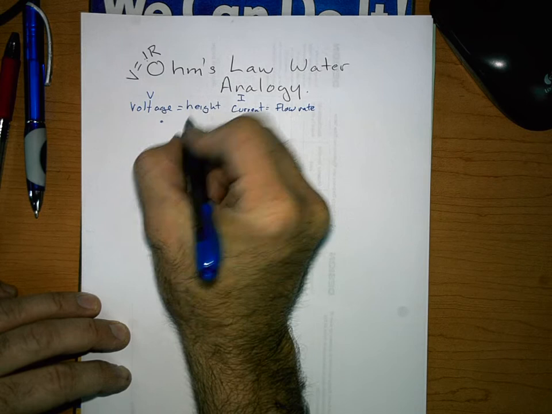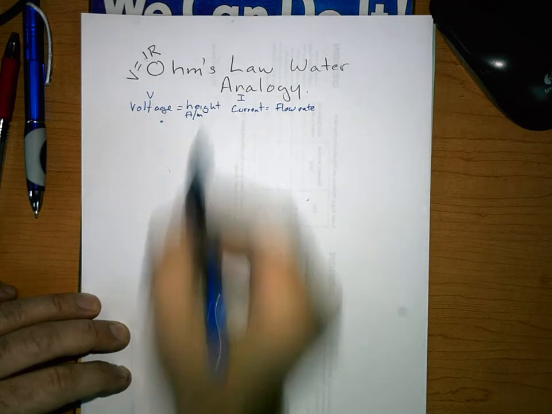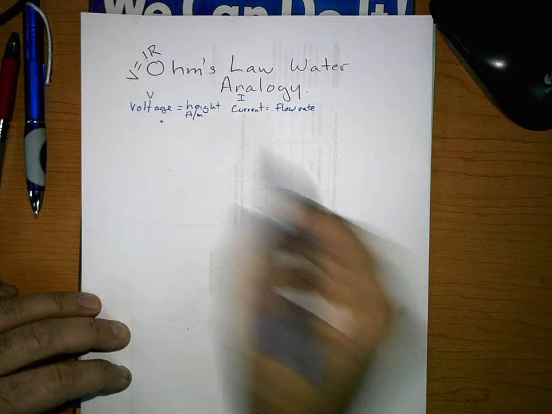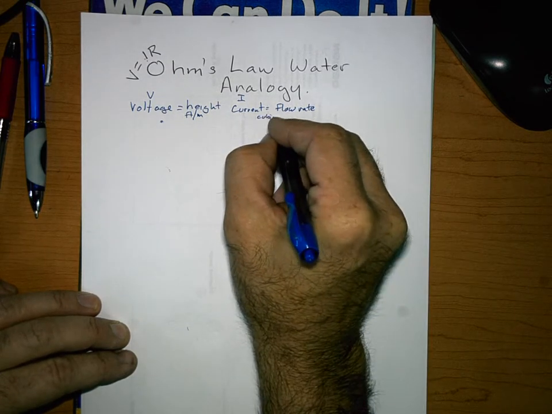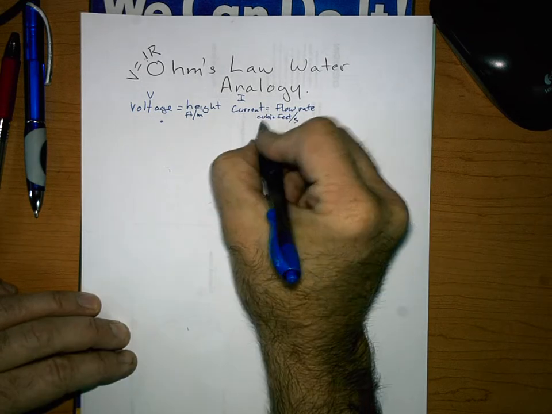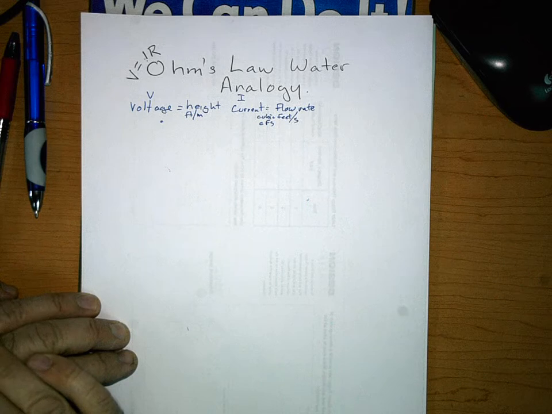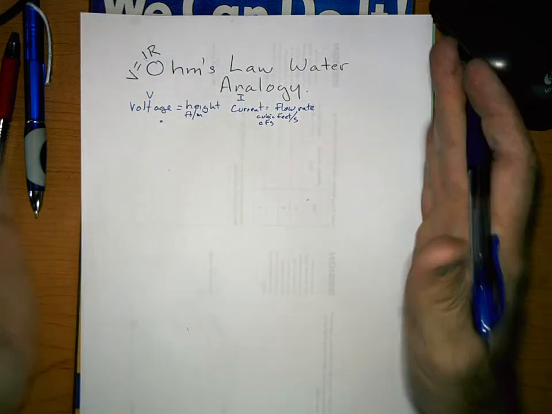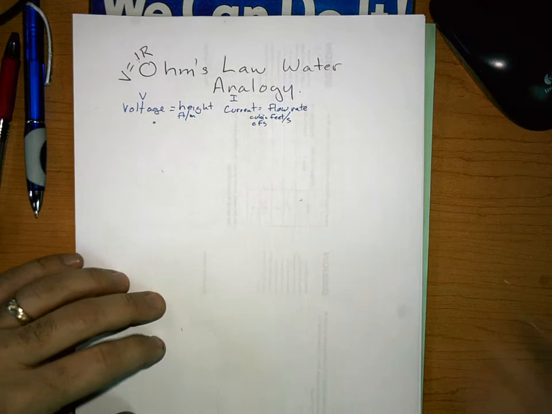Now for height, I'll give you feet and I'll try to give you meters as well. Not feet per meters, that's either or, sorry. For current, we're going to use cubic feet per second. Sometimes that's abbreviated CFS, cubic foot per second. So that's the flow rate. Cubic feet, I mean a cube about this big every second, pardon me.